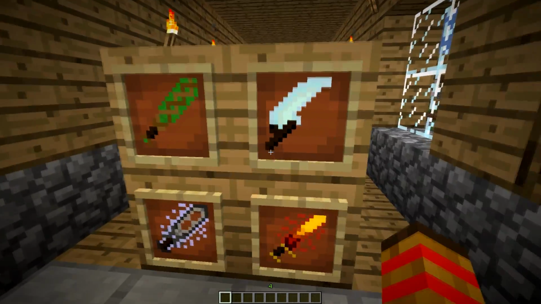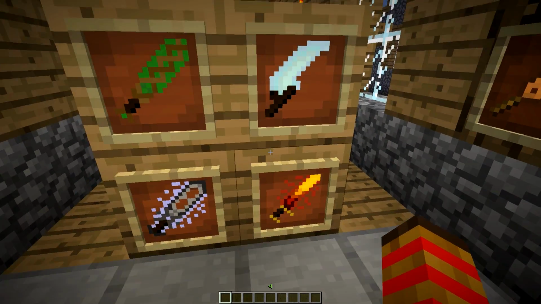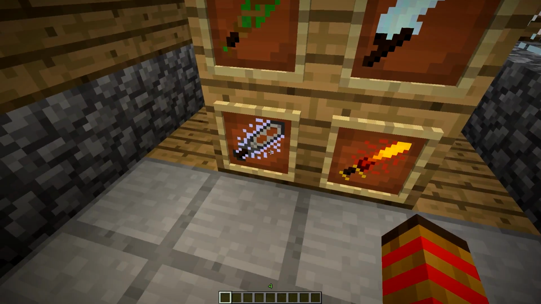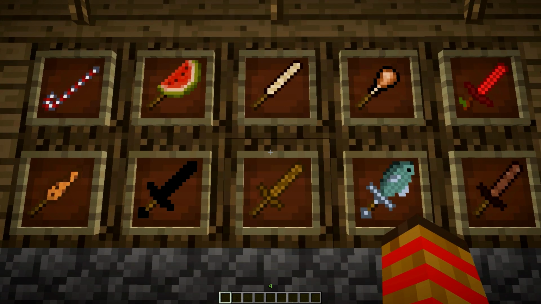We also have elemental swords, which go anywhere from the earth elementalist to the fire elementalist. You have earth, air, ice, and fire.